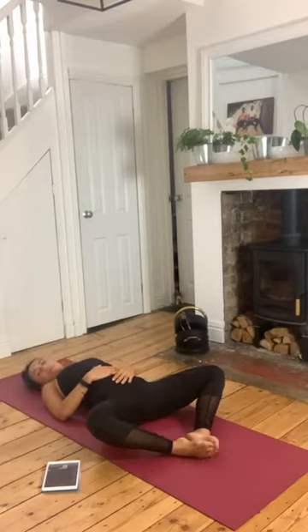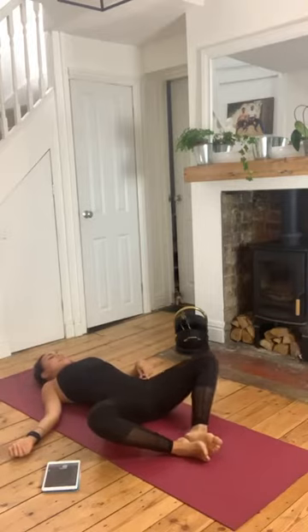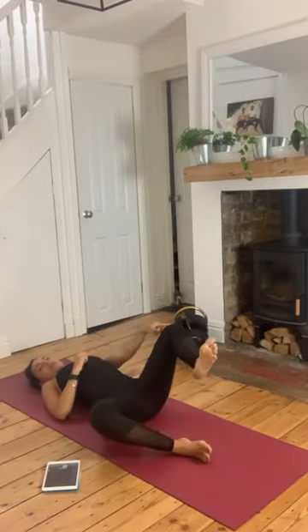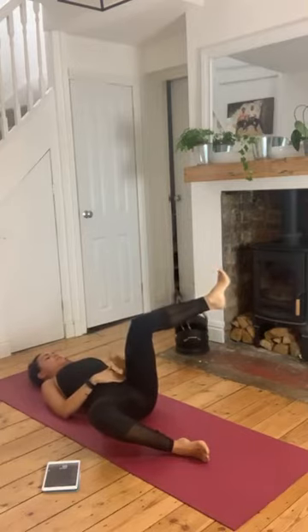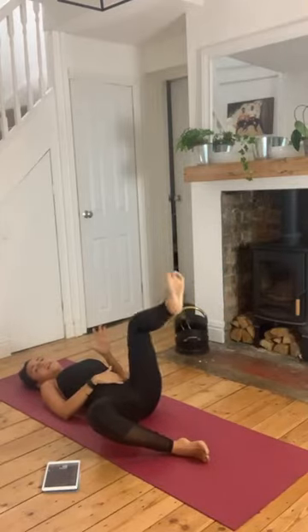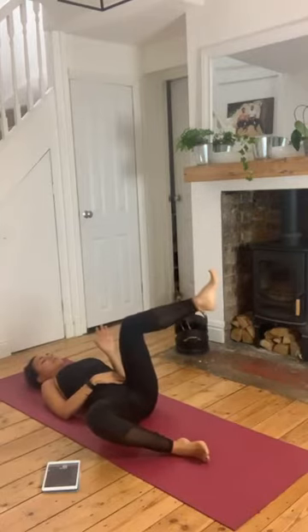From here, start to move the toes, waking up all ten toes, and drop the hands to the side. Lift the right leg up — if available, stay in that pose, otherwise bring the left knee up. Keep that right knee out to the side as we work on that rotation in the hip, then turn the knee inwards as you turn the foot outwards, working on internal rotation. Then bring it the other way, just starting to play with that movement and noticing if it feels uncomfortable one way compared to the other.